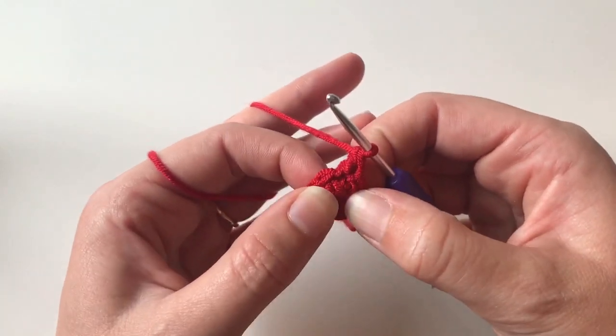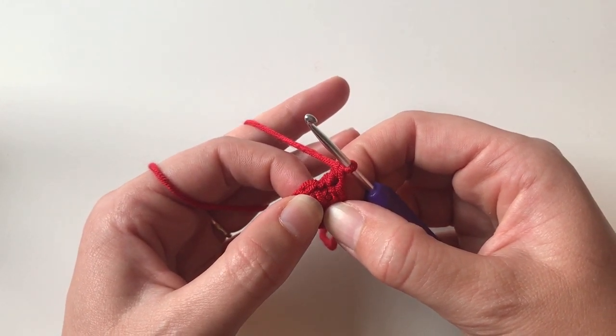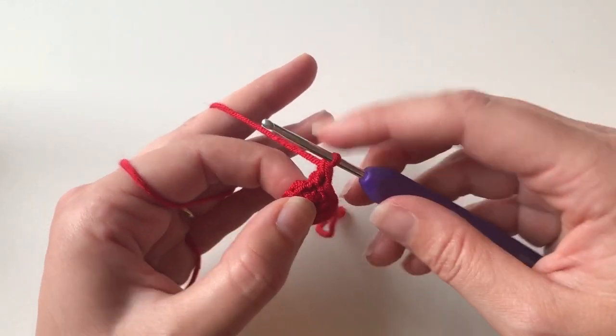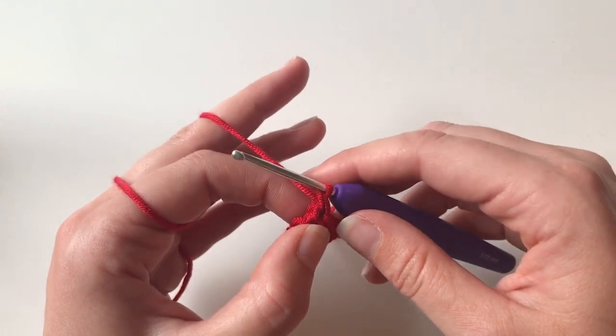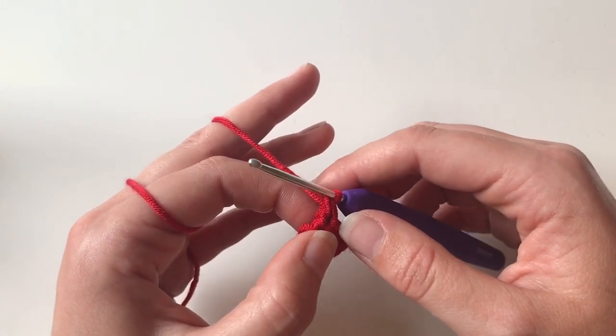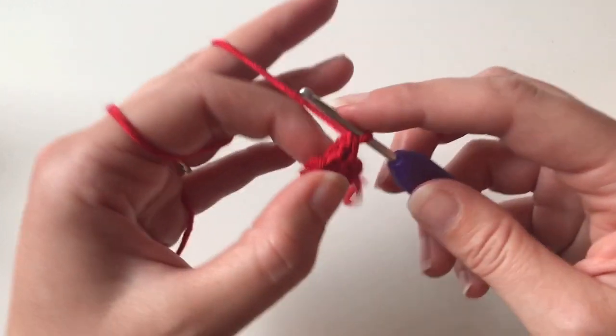So we're going to do 2 of those into every stitch around, into every single crochet around. So we're going to end up with a total of 18, okay? Sorry, 16. Bad maths. So we've got 8 single crochet. We're going to end up with 16 double crochet, okay? So that was our first one.